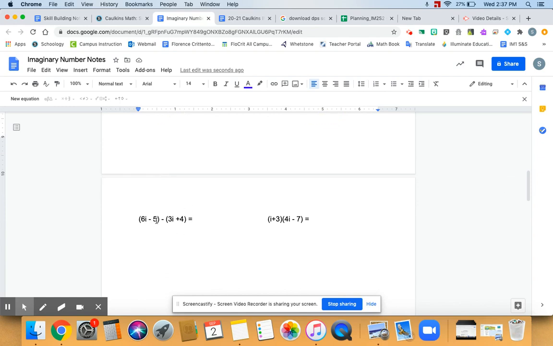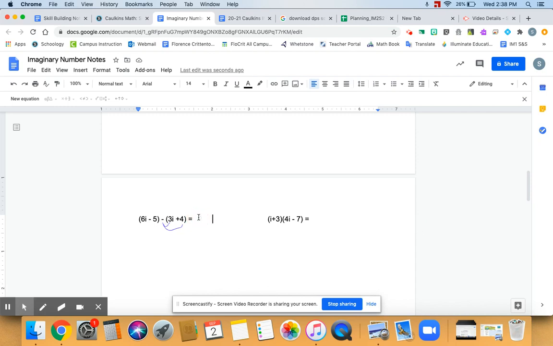Here, to combine these, I'm stuck because there is a parentheses with a minus sign in front of it. So because of that, I cannot put anything together yet. What it means when there is something right in front of a parentheses is it means you need to multiply that thing inside everything in the parentheses. So first I have to take this negative sign and multiply it to the two things in the parentheses after it. Not before, that's before it. But the thing right in front of it, being the negative, needs to go into both things in the parentheses.